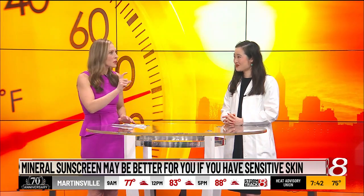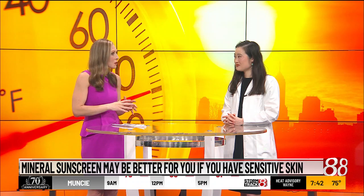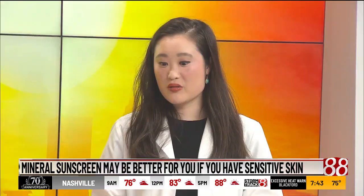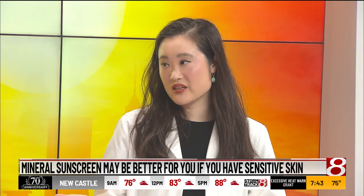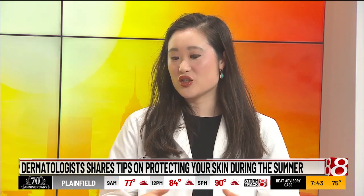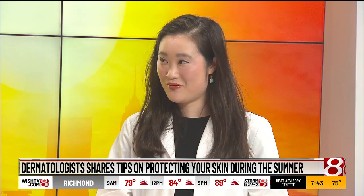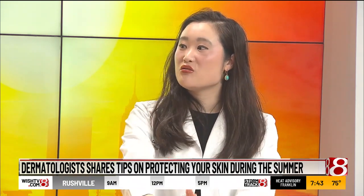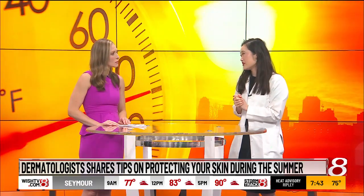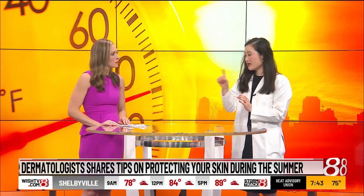Is there an obvious difference between spray-on and lotion, and is one better? Really good question. Chemical sunscreens tend to be the spray ones. A lot of patients love spray-on sunscreens because it's easy and convenient, but typically half of it ends up in the wind or accidentally in your mouth, and you don't get an even application. If you're going to use them, use them in a well-ventilated area and make sure you rub it in equally for even coverage. In general, if you're looking for a mineral sunscreen, it should say mineral sunscreen on the container.